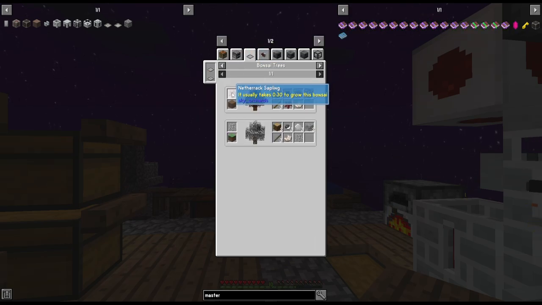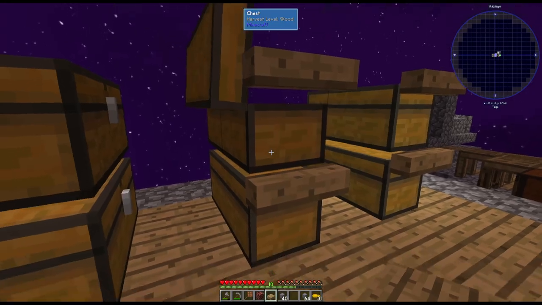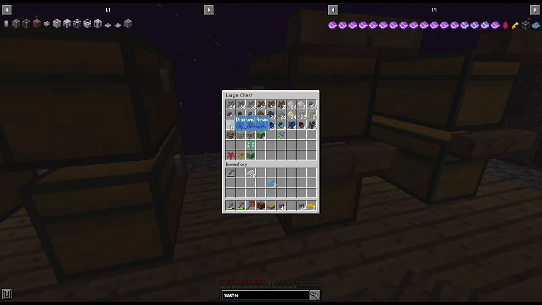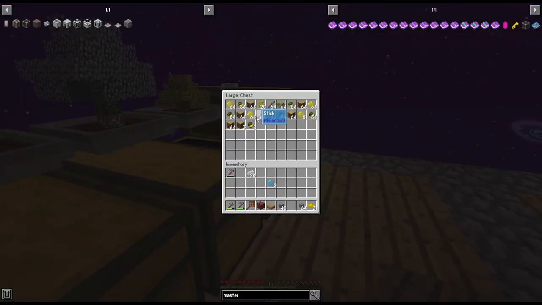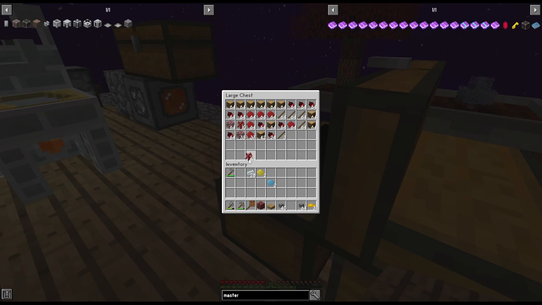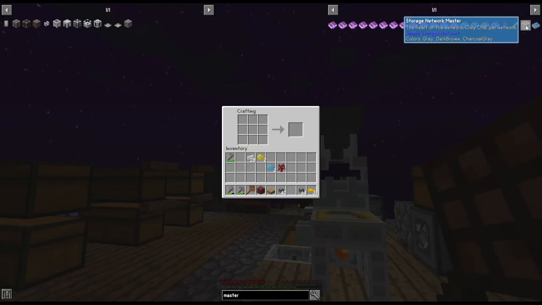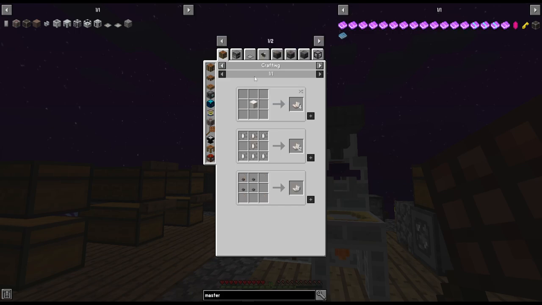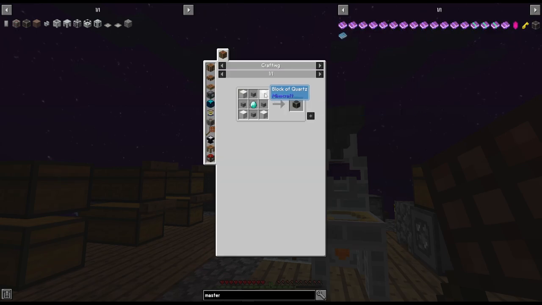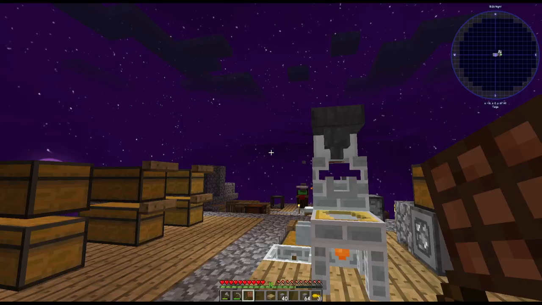Quartz, from a netherrack sapling. So we need gold resin, diamond resin, and a redstone sapling. So gold resin. Oh my word. And a redstone sapling. Oh my god. Yeah, we're gonna run out of space on those real quick. Go back into this. Now, does it need to grow on a piece of netherrack? Okay, cool. We can actually do it the regular way.